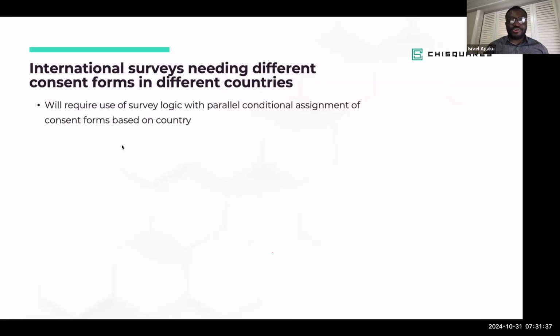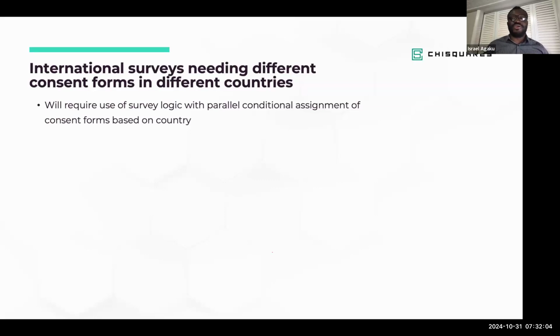Now, sometimes you might also be doing a survey in multiple countries, where you might be providing some considerations in one country because the setting is different. Let's say the incentives. Some countries do not allow incentives for participants in a clinical context. If you are doing a study in a hospital, in some countries, it's not allowed for you to provide incentives.